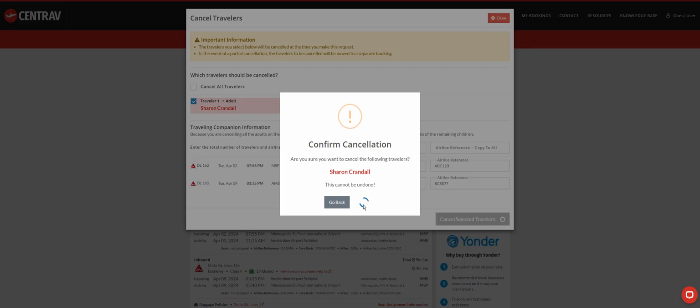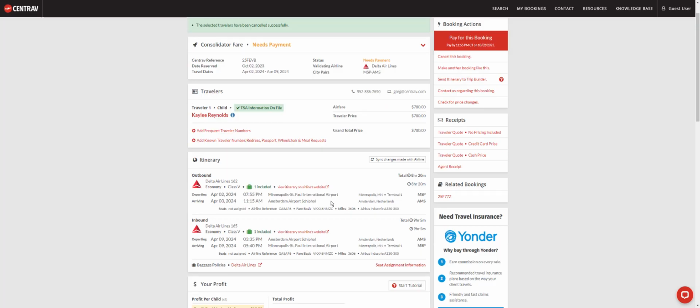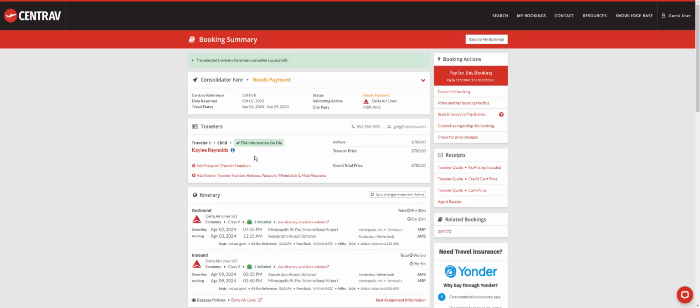Cancel that booking. And this takes a little while to cancel, so be patient. We have to divide the record first, then cancel off one person, make sure that goes through successfully. Then we return the child booking to you so that you can see that it's all done. And there she is, booked all by herself as a child with a child rate, cross-referenced perfectly for the airline. So you can go ahead and make payment on it now. Be aware that you can't let this booking sit overnight. It's not going to reprice at midnight because you've got a child book all by themselves.